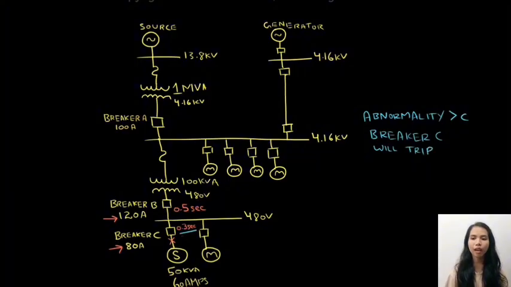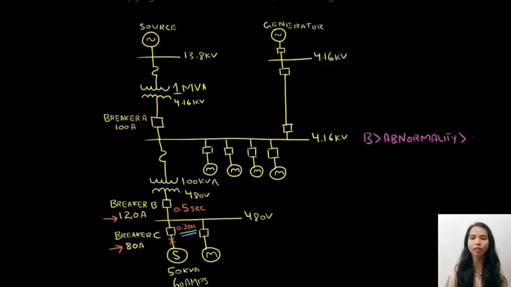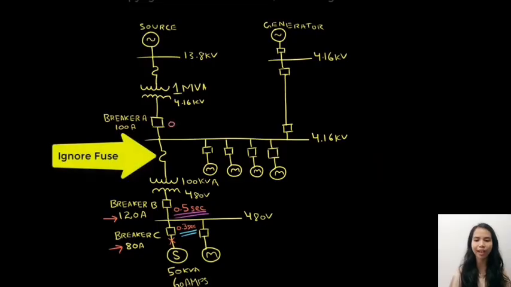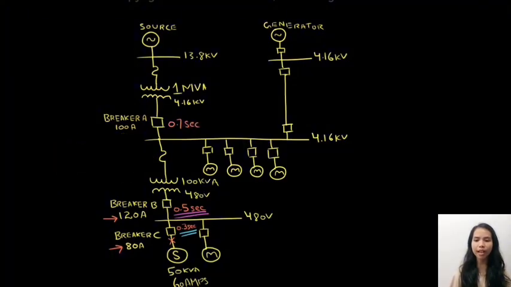Please note that if the abnormally high current was beyond breaker C, then breaker C should isolate the abnormality, since it has a definite time delay of only 0.3 seconds. If the abnormality is between breaker B and breaker C, then breaker B will isolate the abnormality with a time delay of 0.5 seconds. Following this design, let's select a definite time delay of 0.7 seconds for breaker A. Similar operations now occur between breaker A, breaker B, and breaker C. With this strategy, we have achieved some level of coordination.